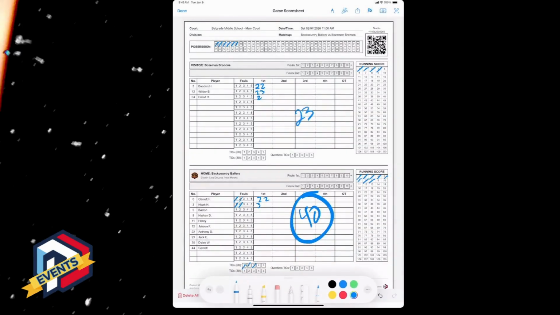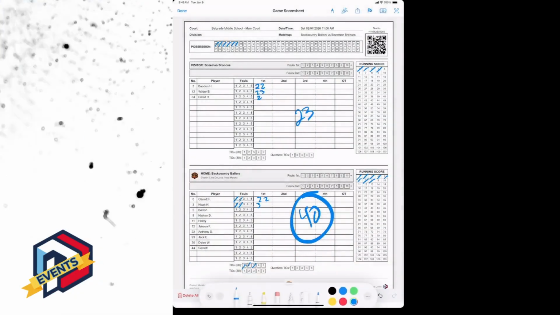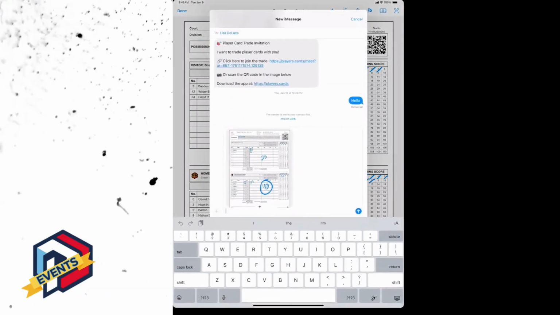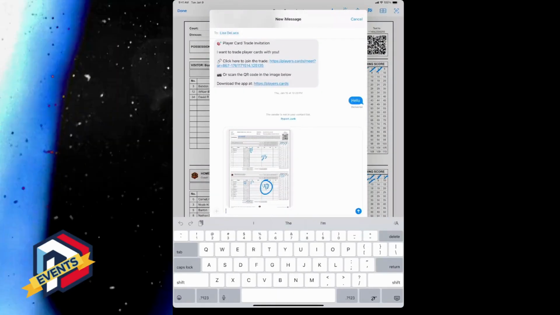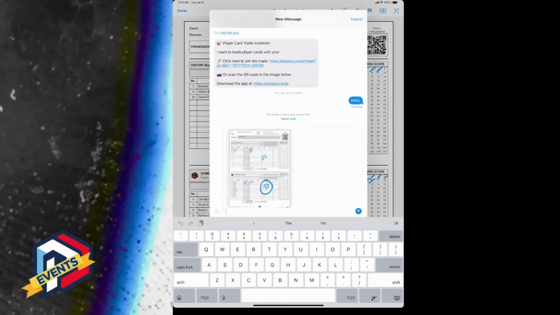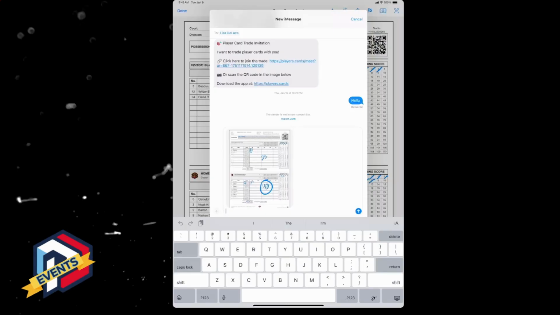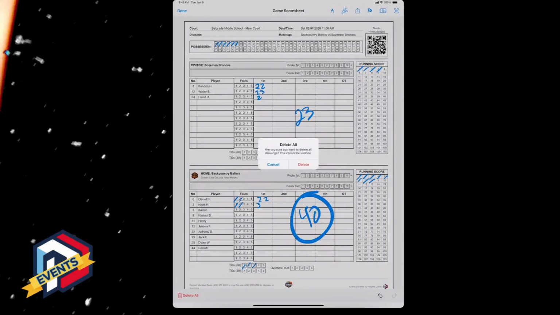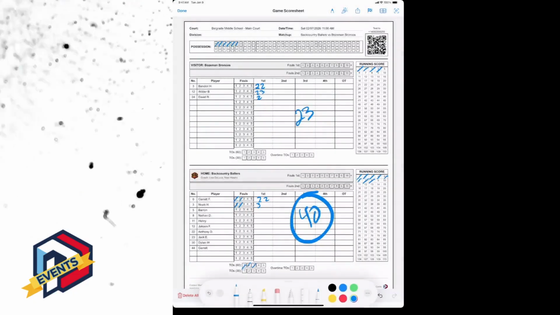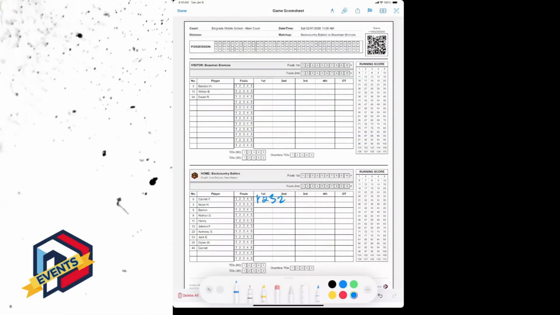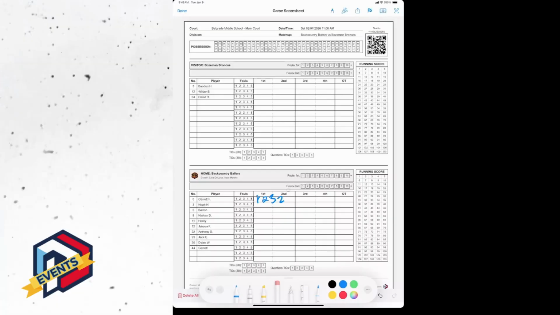As a backup, you can share this. So you'll hit the share button, which will automatically send this image that you've done over to the event organizer. So whoever has their phone number that's entered in for sharing this score sheet, you just hit send, and then they'll get a text message with the scorecard. If you need to clear for any reason, you can say delete all. It's going to warn you though, because it's going to delete everything. Another way to do it, if you've got some mistakes that you've made and you're using the iPad app, you can just toggle on this eraser and erase that way as well.